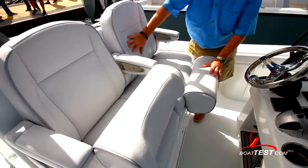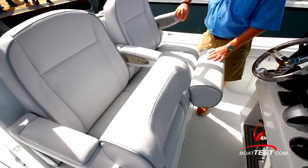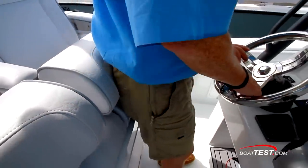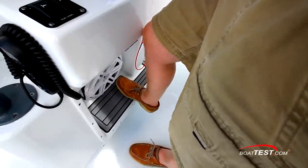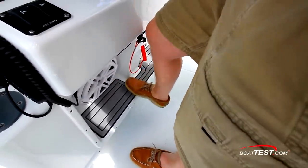The helm seat has a pair of flip-up bolsters integrated into the cushions and three flip-up armrests that get out of the way if the captain has to help out when the bite heats up. The bolsters have a hip-grabbing contour that offshore aficionados will appreciate. Beneath the seat is a locker where the batteries are mounted. On the console is an angled footrest finished in SeaDek, though we found the design a little tricky to find a comfortable position.